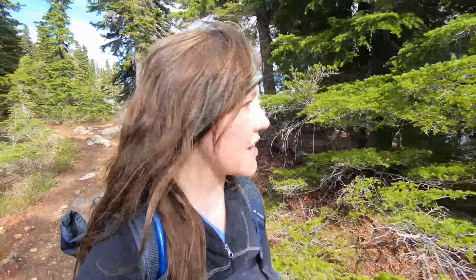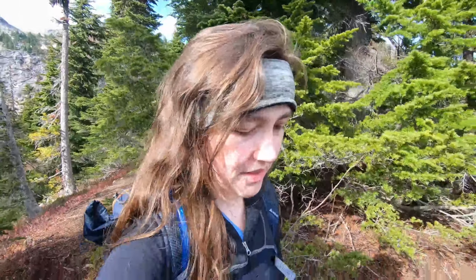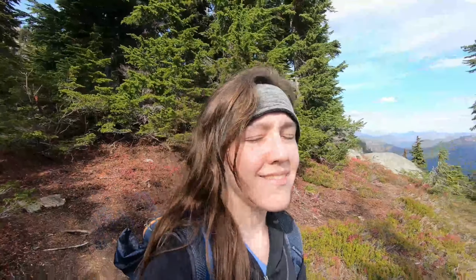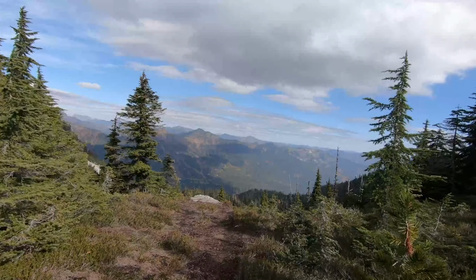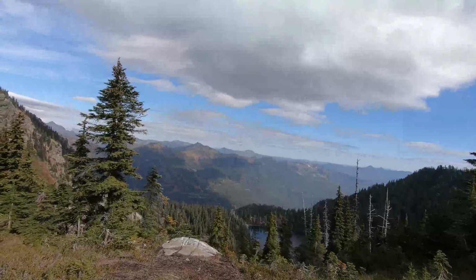So for that reason, I'm just gonna call it good that I got to Minotaur and save doing Labyrinth next summer for when my brother can come with me. He's gonna be very bummed that I came here first without him, but he started college, so that's the way it works. But I am going to enjoy this beautiful viewpoint and have a snack before heading back down that very steep trail.